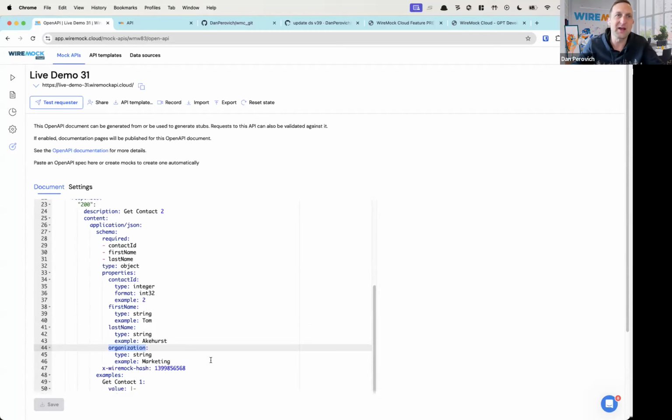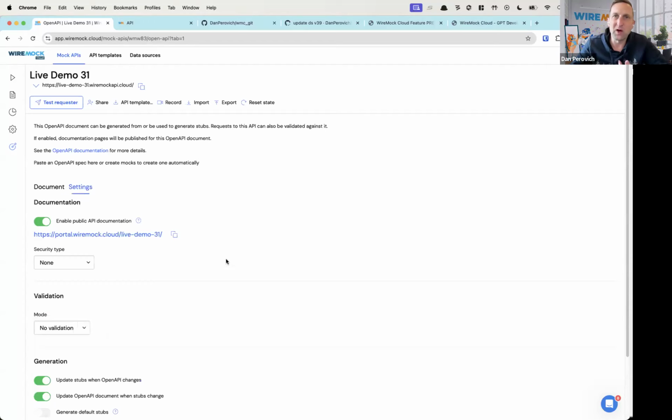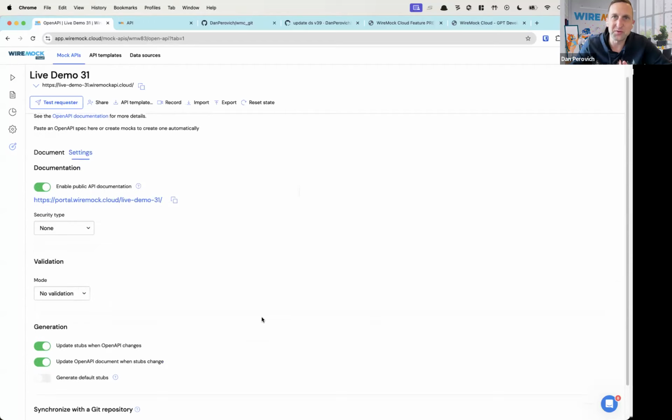But ultimately, when we're done with this design time decision, that's when we might want to push this information, the OpenAPI specification document, into our source code control.